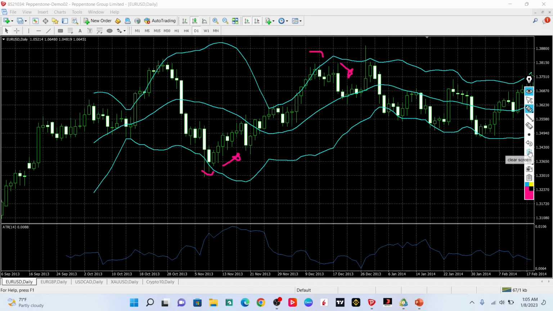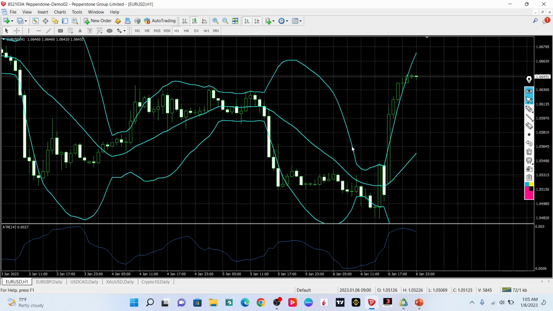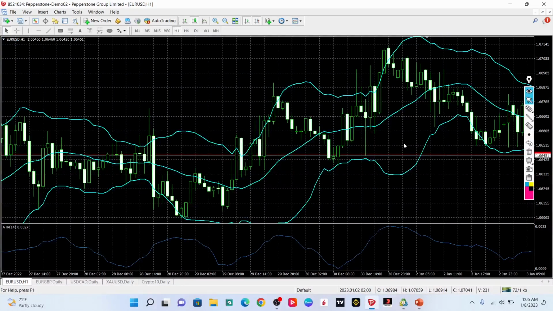The higher the time frame, the better the Bollinger Bands work. So here it works better on a daily time frame more than on the H1 time frame and the 15-minute time frame. If we hover down to H1, for example, you can see that things work, but the market is so volatile in lower markets. When you look here, you would get a lot of losses in this type of market, and I urge you to avoid it. So the Bollinger Bands work best at a higher time frame. For example, here it might have worked, right here it worked, right here it worked, like that. So that's how we use the Bollinger Bands.